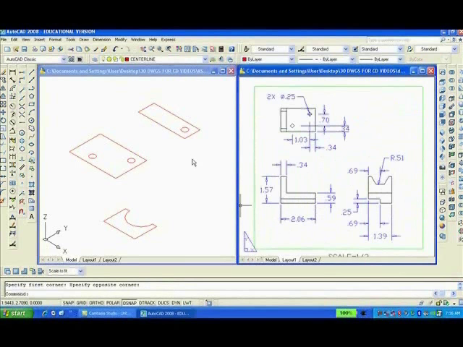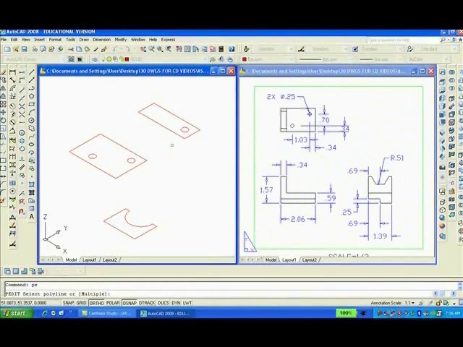But first I'm going to have to type PE, polyline edit, PE enter, select that, want to make it a polyline, yes, J enter join, and I'll simply select those lines, make it one polyline. Have to do the same with the larger rectangle.